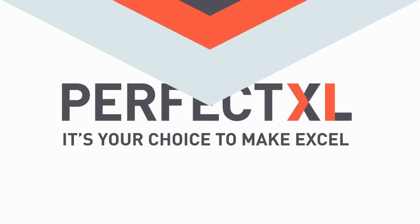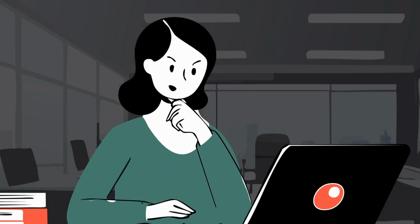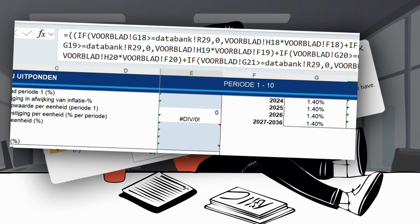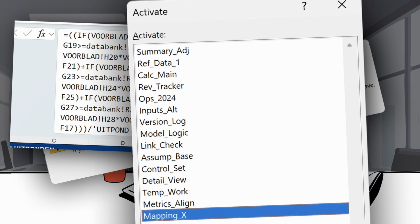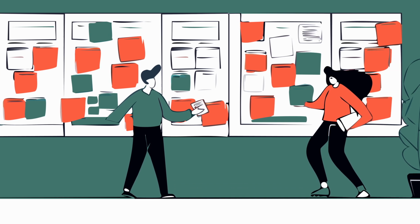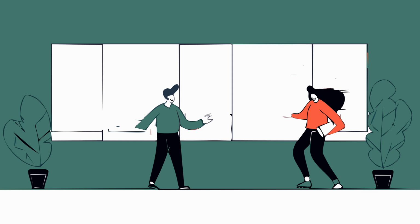You can do anything in Excel, but finding out what's going on in a spreadsheet, especially one you receive from someone else, well, broken links, Frankenstein formulas, and no clear starting point, anyone? How much time have you wasted trying to understand Excel models? Imagine saving hours of manual analysis.